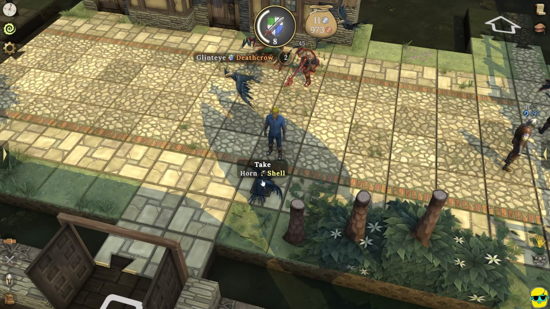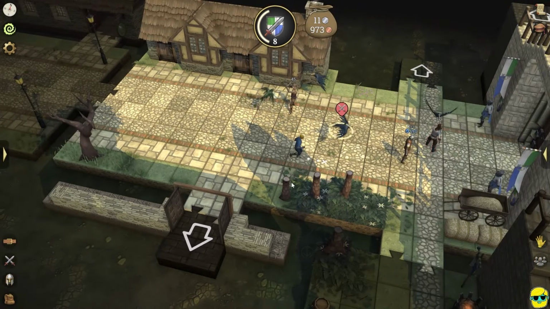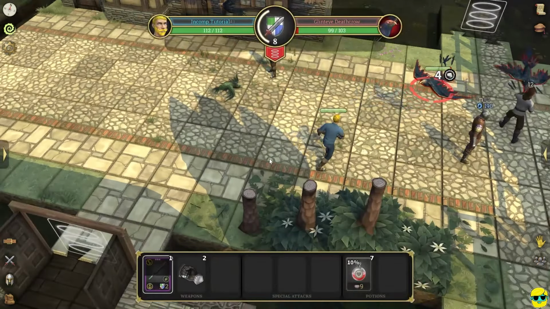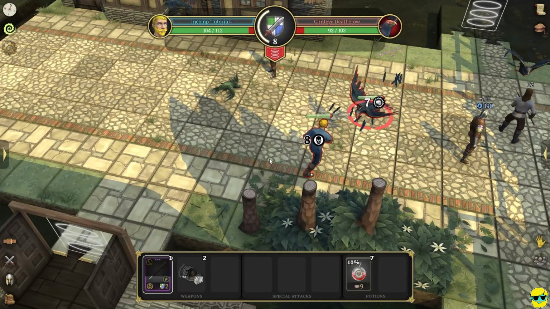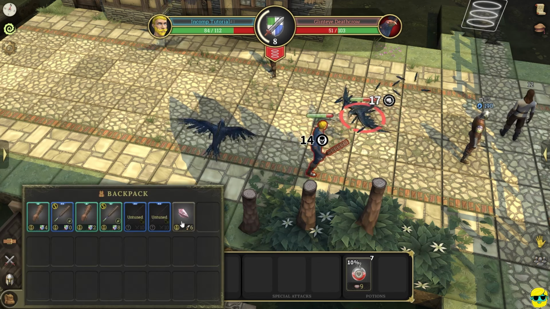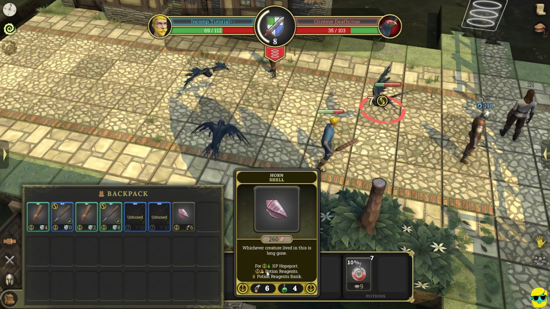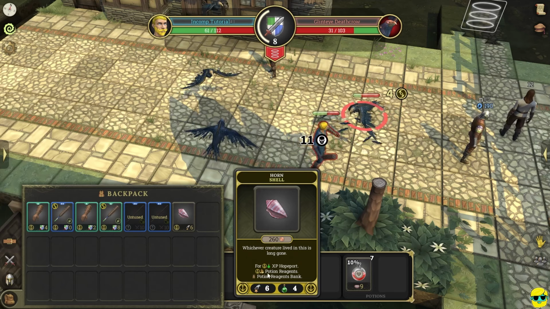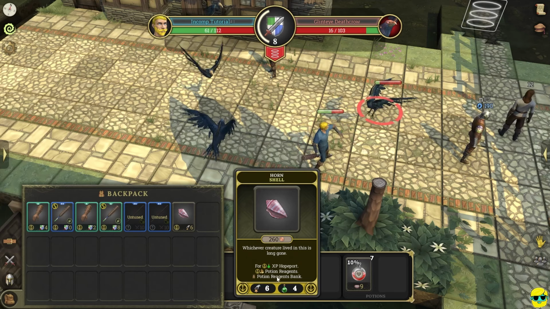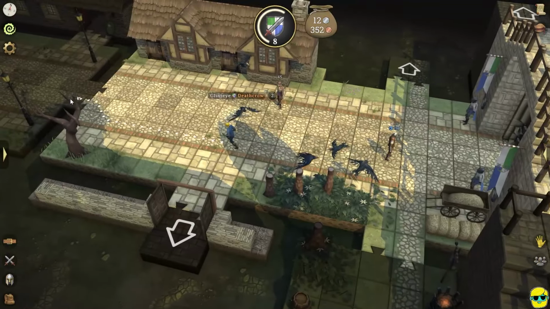There we go. Oh, well, he dropped a shell for us, which is a foraging item. That's actually pretty nice. We can use that. What do we use it for? It's potion experience. It's a potion reagent, so we can go put that in the chest if we want. And we killed that guy. Let's get out of here.